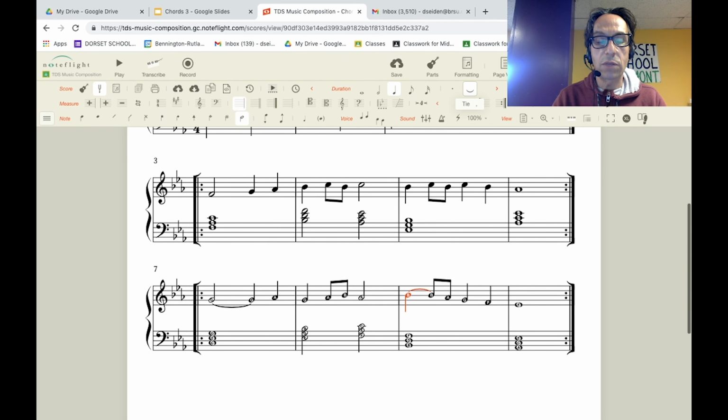You can change the rhythm of things. I've changed the rhythm of my melody a little bit to make it go with my new chords. If you wanted this to be a measure with one whole note and this to be a measure with two half notes, you can go ahead and create that. But the idea is to make a melody that really goes with the chords that you've made, where there's a chord tone over the chords. Let's hear my new section.